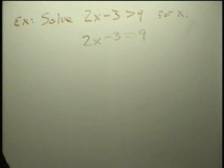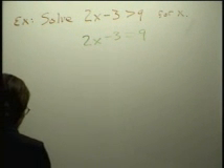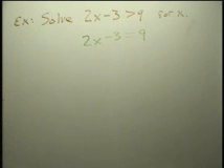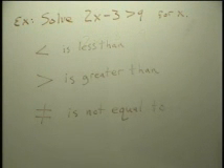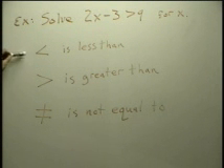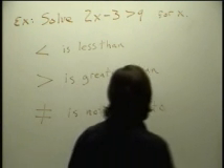And we're going to find that solving an inequality and solving an equation are very similar, although they do have a little bit of difference. But before we get into that, we need to review the inequality symbols. Here are some inequality symbols. This symbol means is less than. This symbol means is greater than. This symbol means is not equal to.